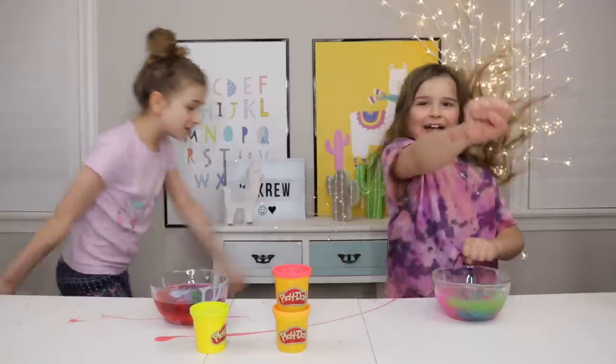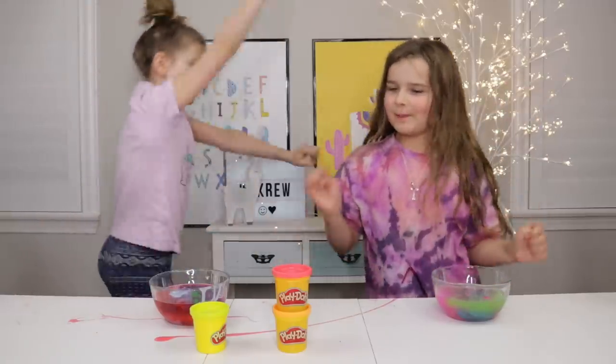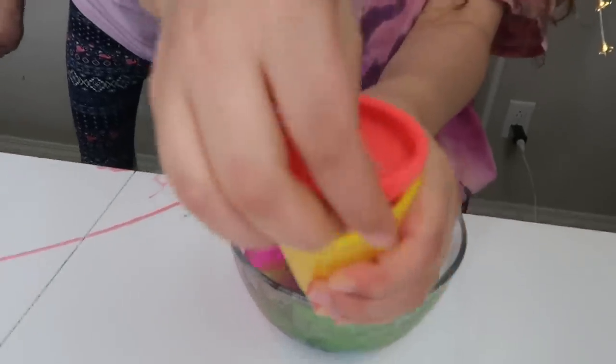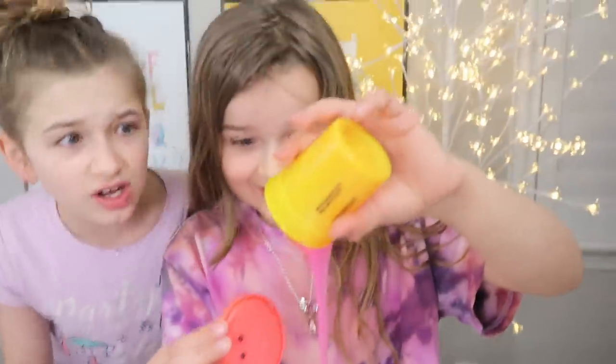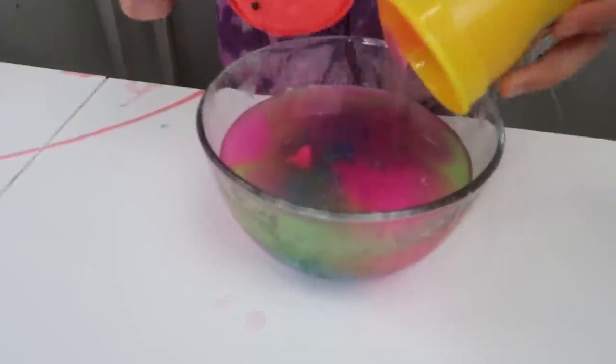Okay, guys, it's my turn. Let's see. I want to pick this red one. I feel like it's lucky. I see it already. I'm psychic. Oh, red. Oh, pink. Are you colorblind? No. Whoa, I love this slime.